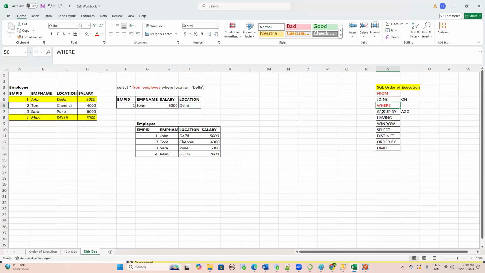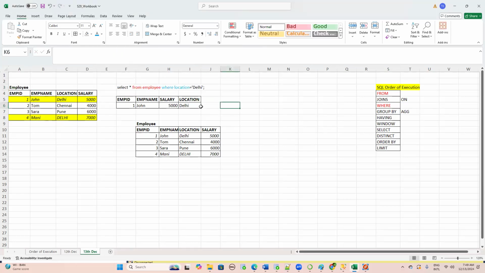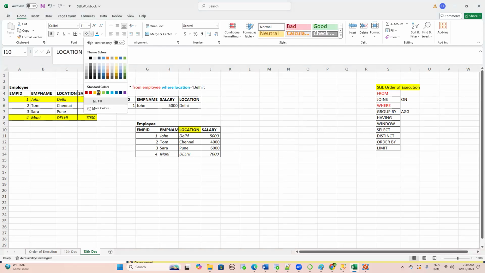So what is the task of the where keyword? To filter the data. Where is used to filter the data. So on which column do you want to filter? Location. So the engine will understand, okay, we have to apply a filter on the location column. So the SQL engine will highlight this location column. Here we have to apply the filter.